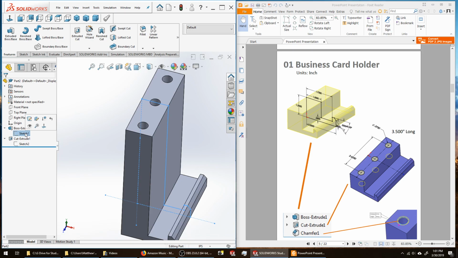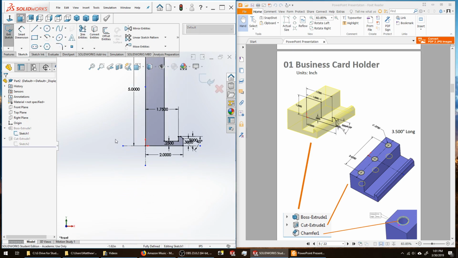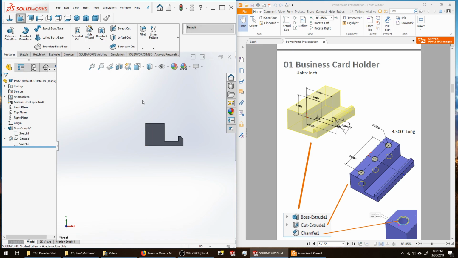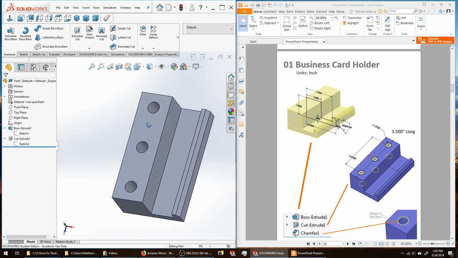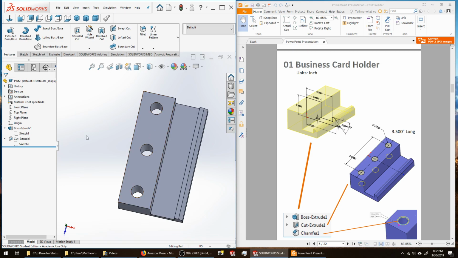If I go back to the sketch of my original shape and I change it back to 1 inch 200, the holes will still go through the part. No matter how tall that part gets, those holes will always go through that part when you use the function of through all.